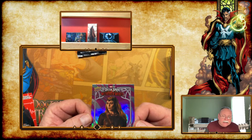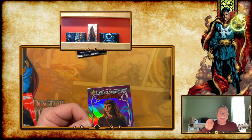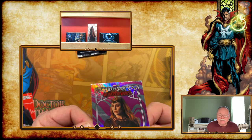So we can see that there's a line going through. And I don't know if that's from the foil lane, which it probably is. It's not a roller mark. It's not a scratch. It's a straight line. So the Silver Surfer one of one from the last set that just came out, it's got one of those marks right down the card. The 101 Silver Surfer hasn't been out in forever. And then the 101 card's got one of those damn lines right down, I think it goes vertically.